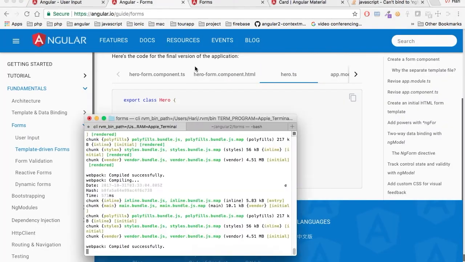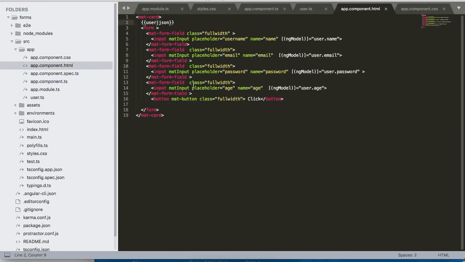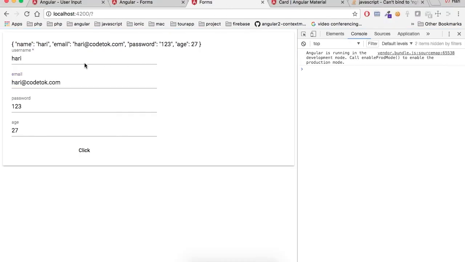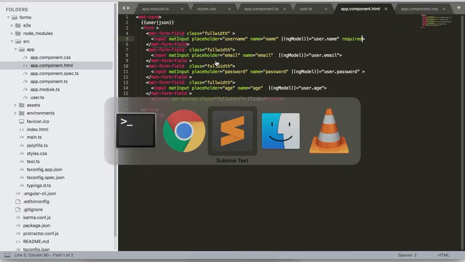I can go ahead and take the HTML element, the form element called name, and add this attribute called required. I can do it by giving simply required, or I can give required equal to true. Now when I come to the form and remove the name, you can see there is a red indication that this field is not valid.